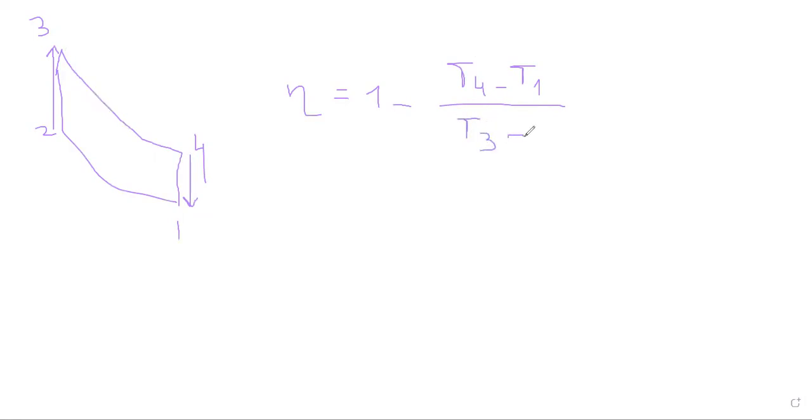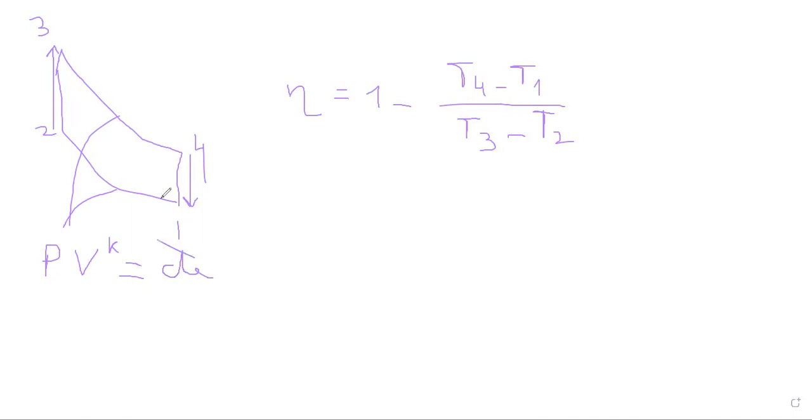Now, we are still far from what we want to reach. We need to incorporate epsilon and k. Okay, this is why we should go back to the processes that we have. We didn't use yet that these two processes are adiabatic. So because these two processes are adiabatic, this means that PV^k equal constant. Okay, so because PV^k equal constant, we can write the following.